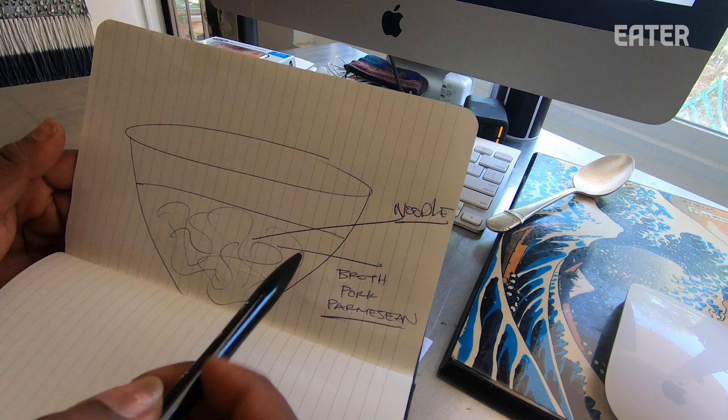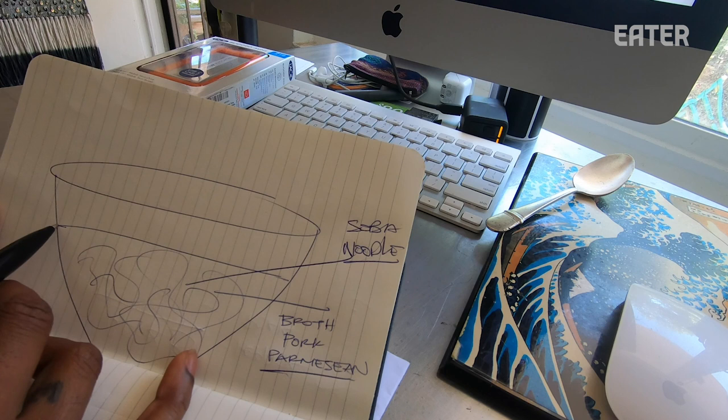Okay, I'm going to start with the broth and then I'm gonna do the noodles and then I'm going to make all the accoutrements for the bowl of noodle-y broth carbonara isobani.